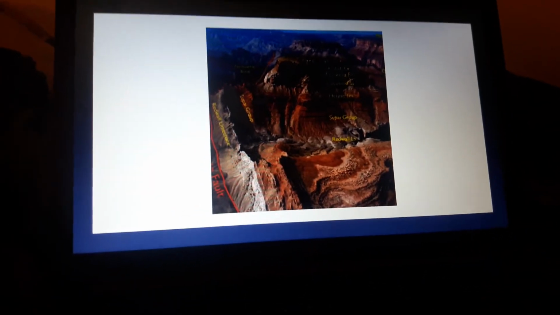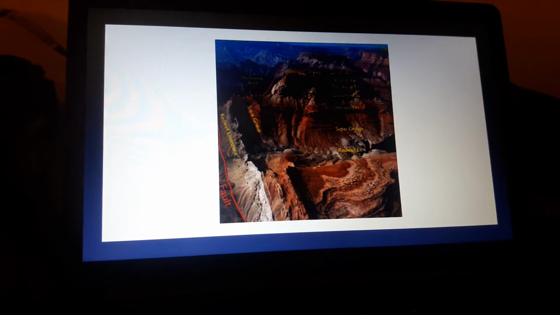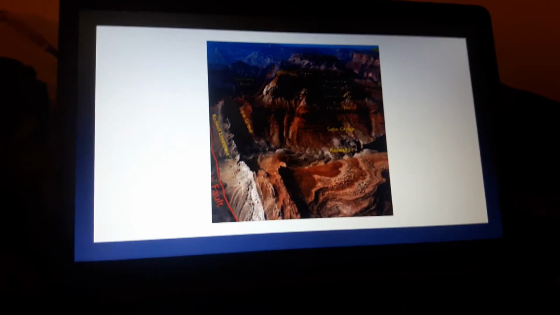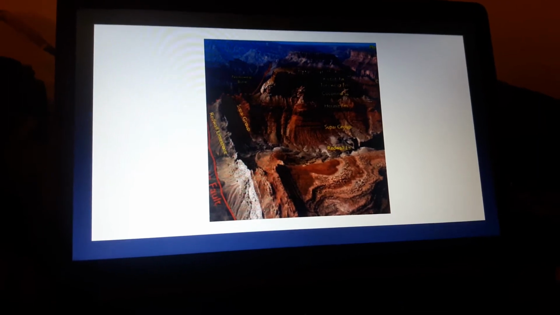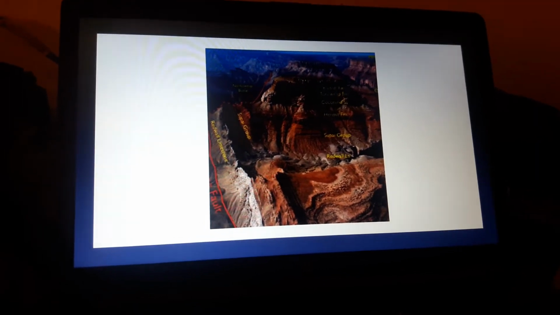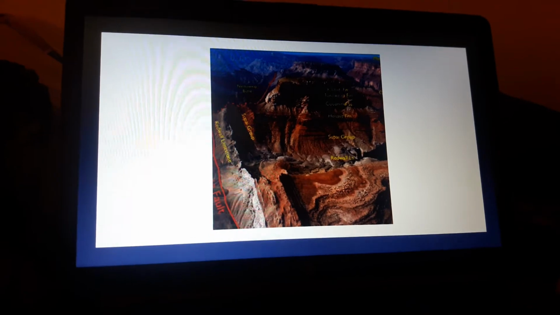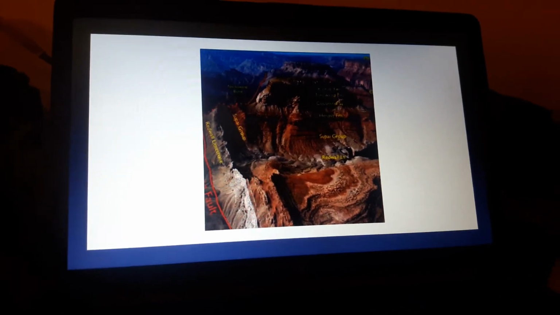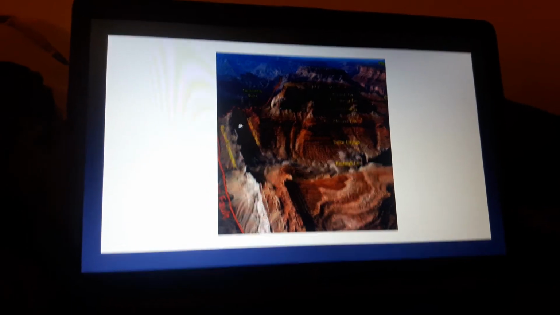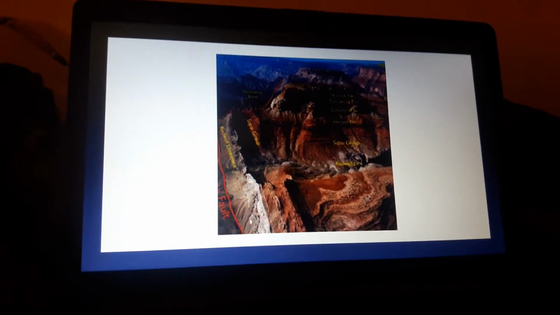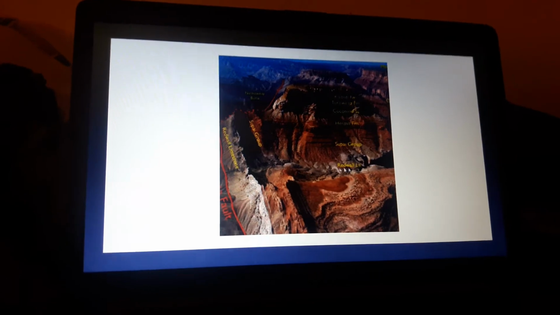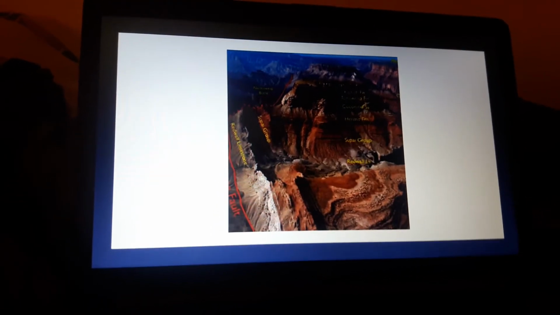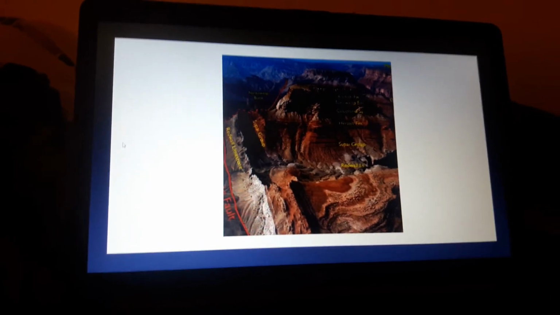About 340 to 330 million years ago, Sedona was at the bottom of a tropical sea. During that time, a layer of limestone was deposited called Redwall Limestone, and it gets its name from, of course, its color. And it got its color due to the iron oxide deposited within the rocks, and this here is the Redwall Limestone. Of course, covered in the other layers that we will be going through.